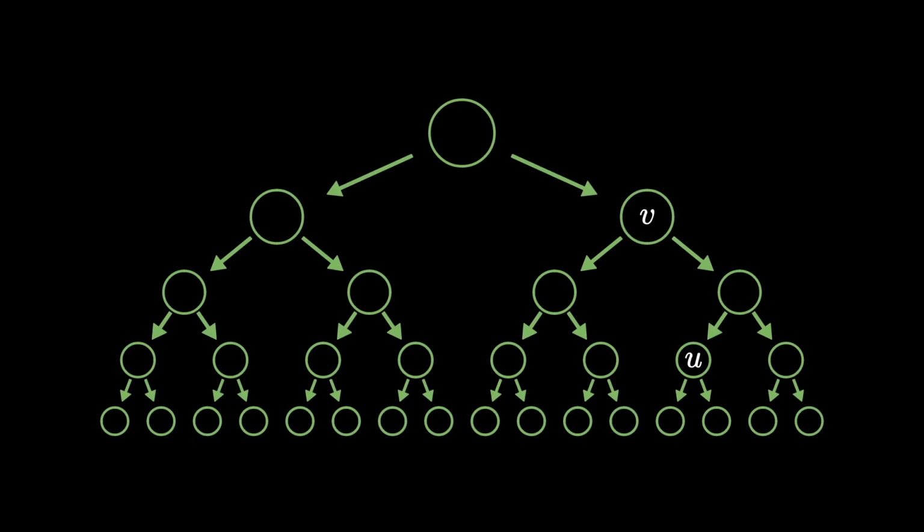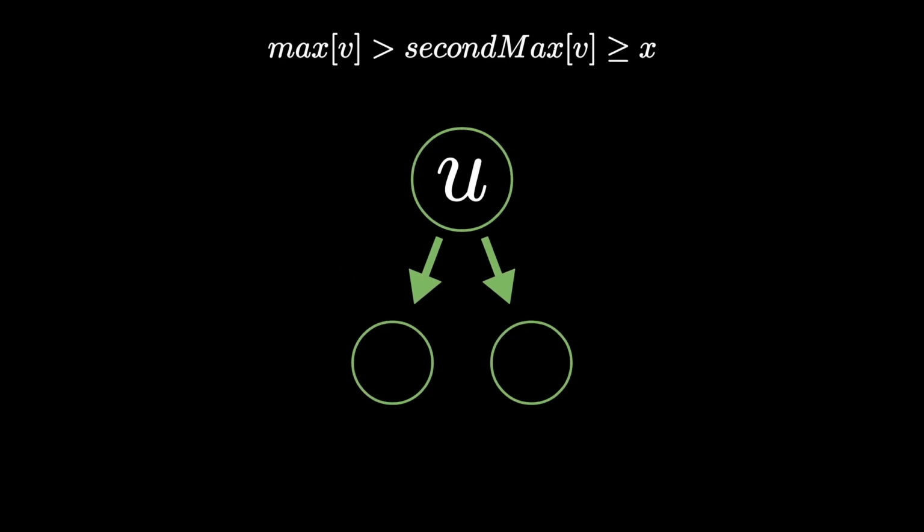If vertex v is additional, then for this vertex the maximum is bigger than x, and the second maximum is at least x, because neither breakCondition nor tagCondition was satisfied. Then let's prove that in the subtree of vertex v, there is a vertex u such that for it, the maximum in one of the children is max v, and in the other one is second max v. It will mean that now these numbers are different, and after applying the operation, both of them will be equal to x, so the mark will disappear from the vertex u. Why does such a vertex u exist?